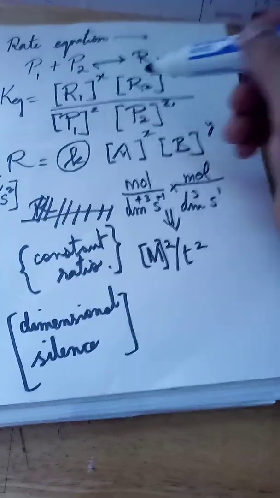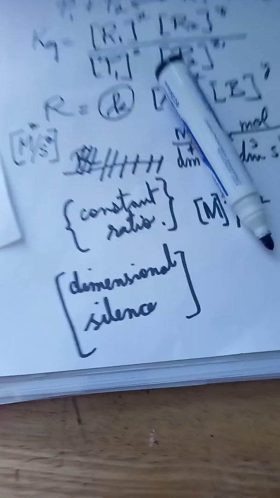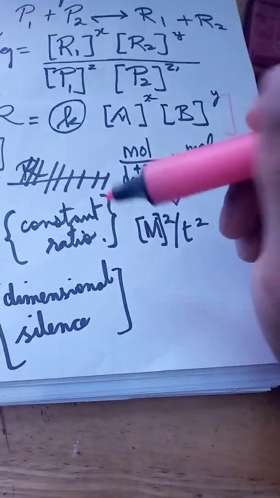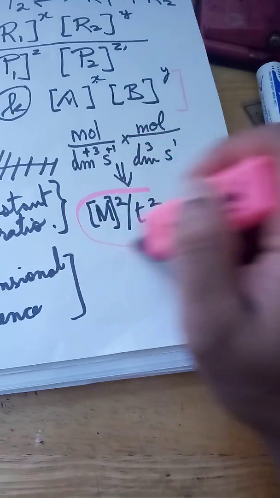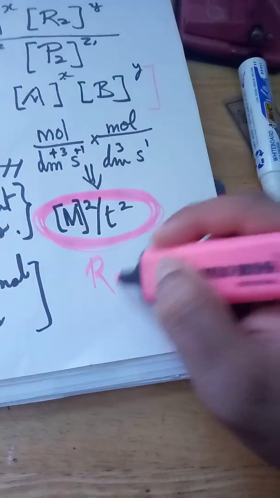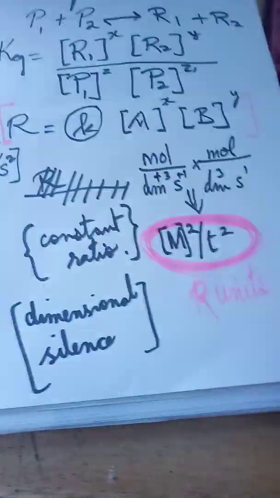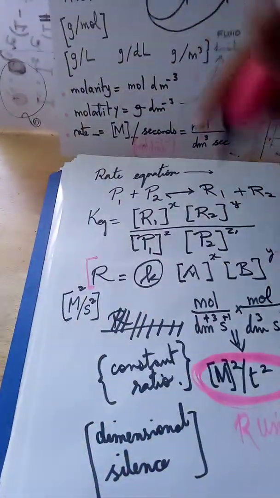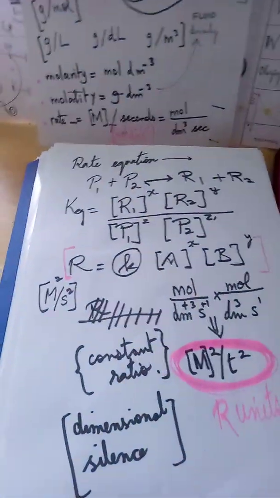And then after the reaction equation that's been examined here, usually the units of rate would be mole squared per molality squared divided by time squared. So this one would be rate units. So that's pretty much it, to be honest. The rest is logging, log units, which is quite straightforward. So all you'll come across in advanced chemistry would be these units, and you'll have to rotate them over and over again repetitively.